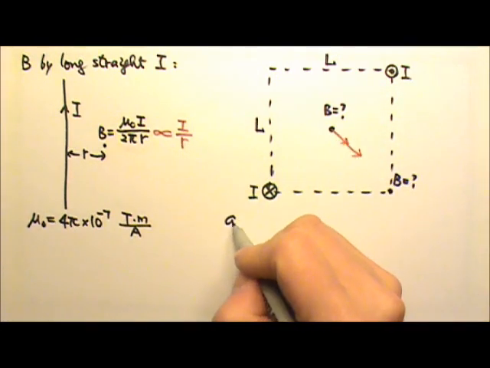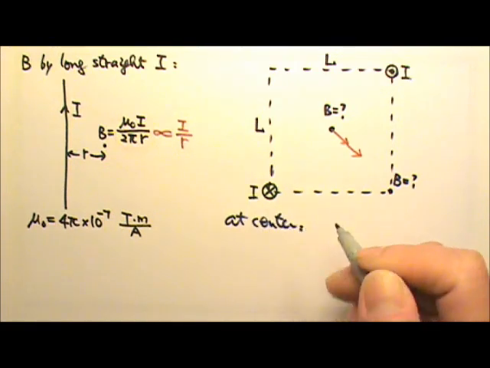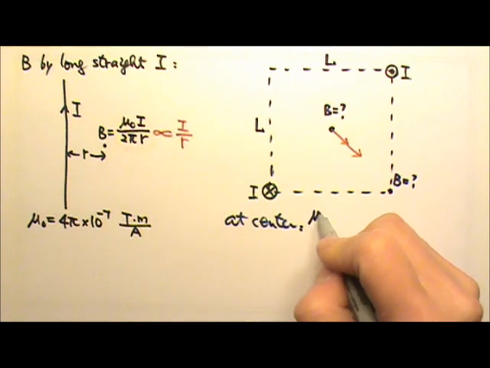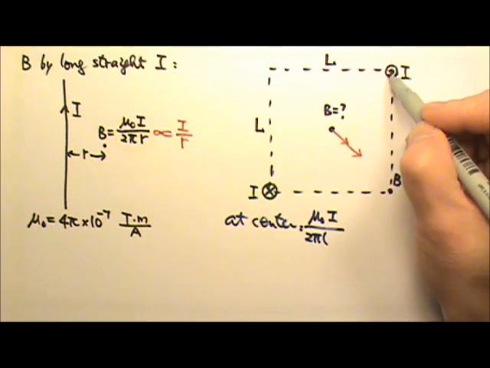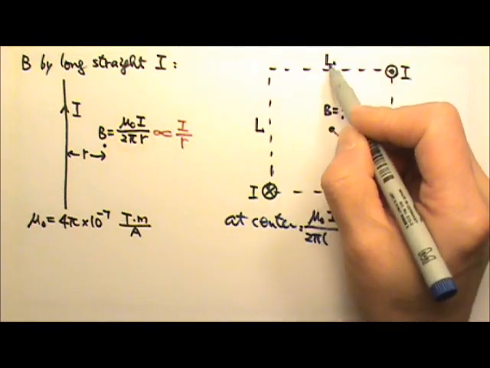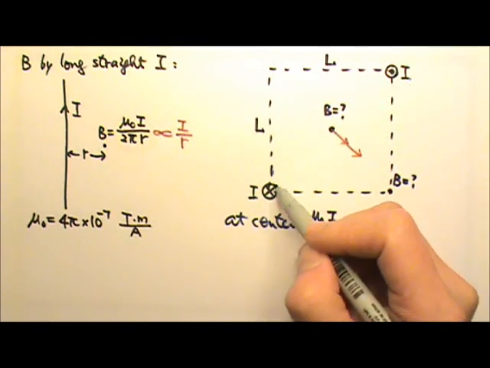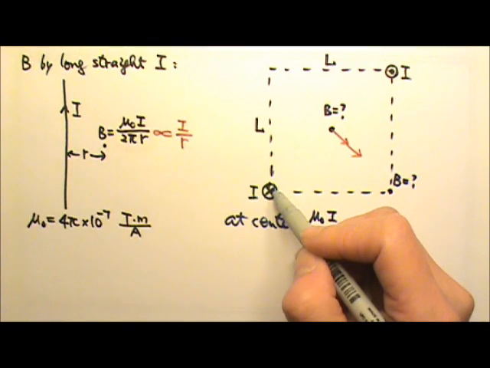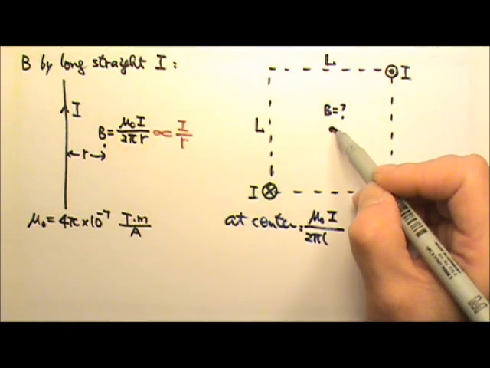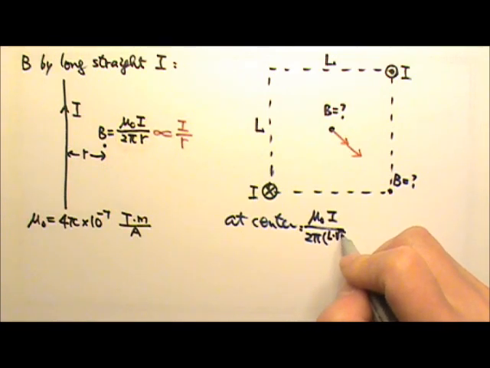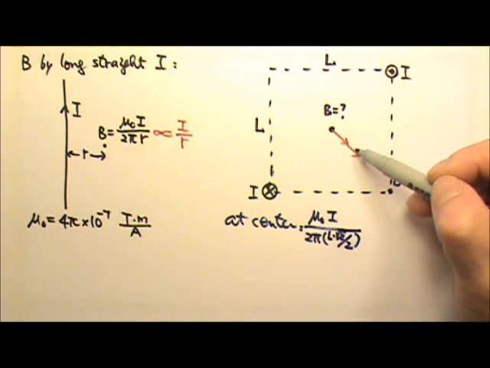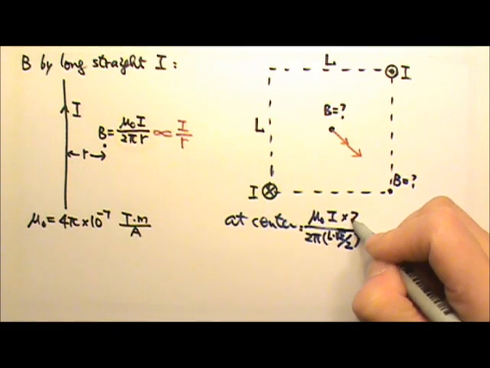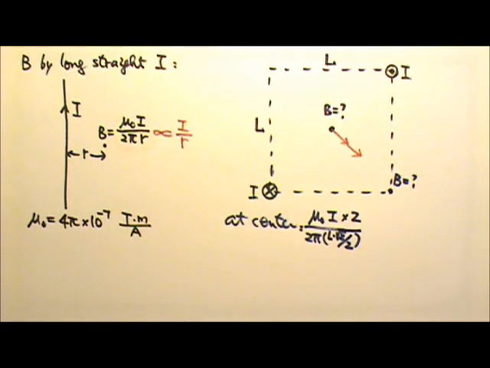The magnetic field at the center would be the magnetic field produced by one current: mu nought I over 2 pi r. The side of the square is l, so the entire diagonal would be l times square root of 2, and the distance from a current to the center is half that diagonal, which is l times square root of 2 divided by 2. Since these two fields have the same magnitude and direction, we multiply by 2. Simplifying, the magnetic field at the center is mu nought I over pi times l times square root of 2.